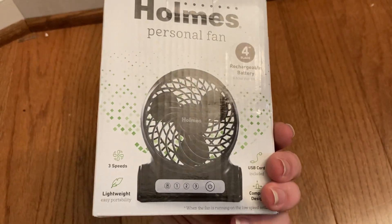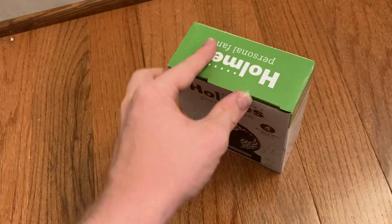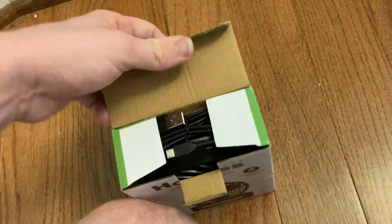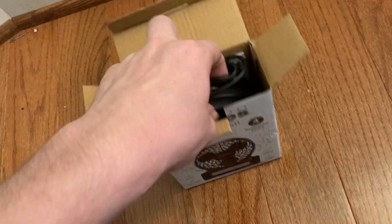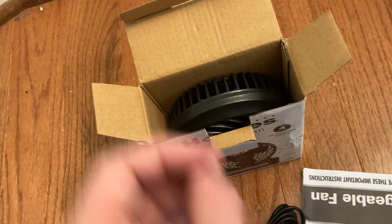They have the clip fan, which is also around $10, but that's just too cheap for me. I mean, this is a little cheap. Some that American manufacturers don't really produce — you see a lot of these little Chinese fans on Amazon. There are hundreds of little names from Easy-Ak and stuff like that.